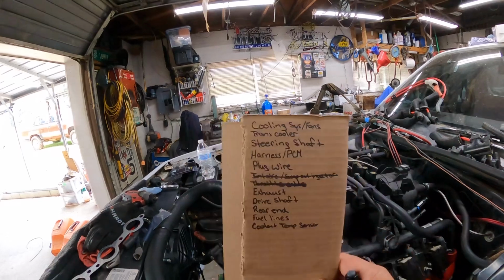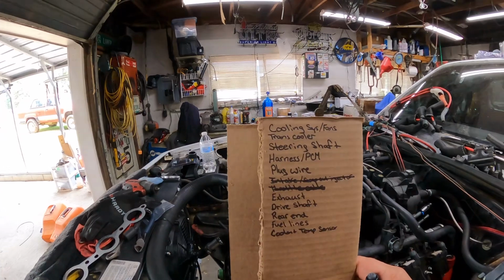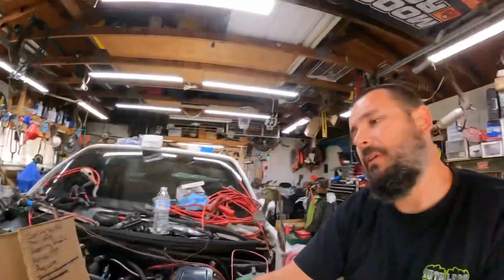Transcooler, I guess that would cover that. So if you don't have any trans lines, you can't hook the transcooler up. Measured the drive shaft. So he took the stock drive shaft with him. It looks like there's plenty enough to cut down on that small end, on the transmission end. It needs to come down probably a good 6 inches, because this was a 3-speed automatic car, so that 60E is quite a bit longer. But I'm gonna drag this harness out, and we'll see what we can get going.